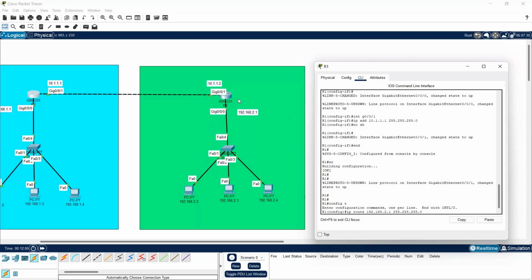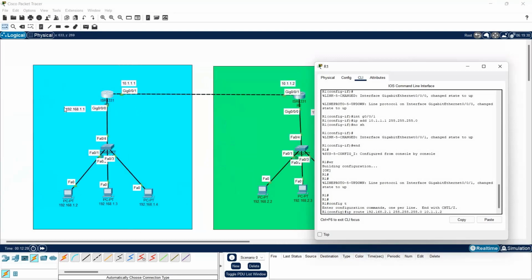So we have this router 2 as a gateway to deal with the systems over here. I'm just going to say that this is going to be working as an intermediator. So I'm going to assign the IP address for this over here as well. This is going to be 10.1.1.2. For R1 we have something like this, and for R2 we will have this as an IP address and this as an intermediator.